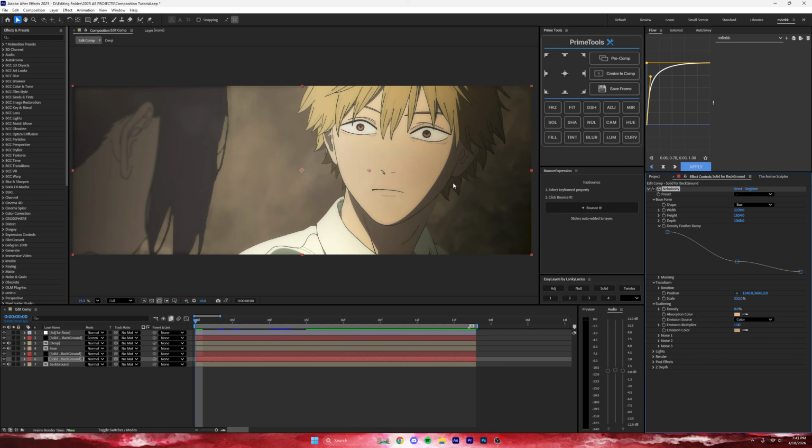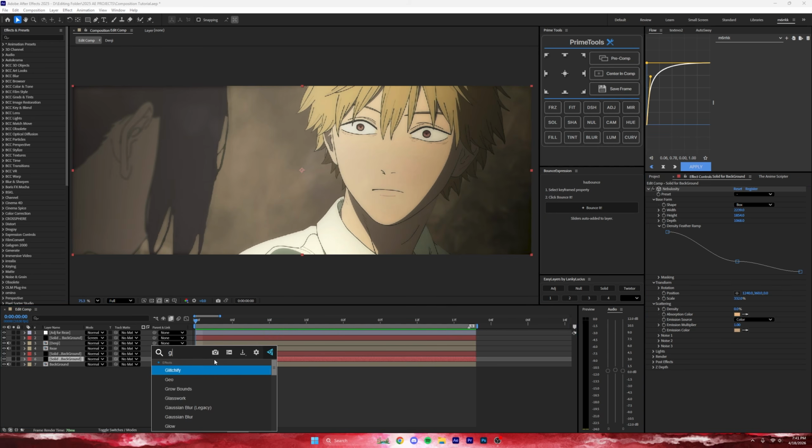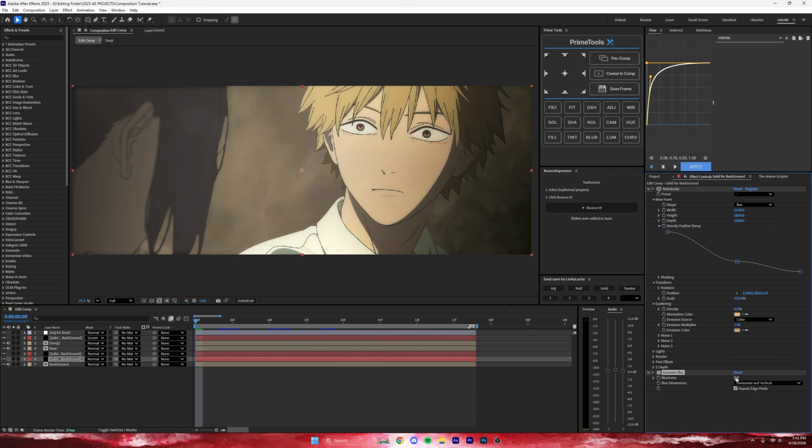For colors, whenever you're picking something, I like to go off a color in the scene in general, so that's what we're doing. Then we can add some Gaussian blur. Again, you can blur it like this, but it does get a little messy, so you could just turn it down a bit.